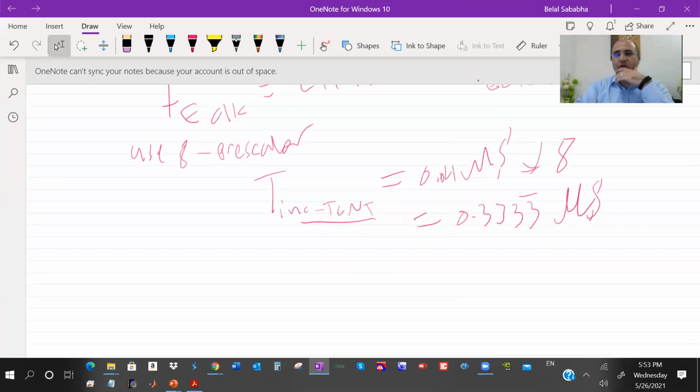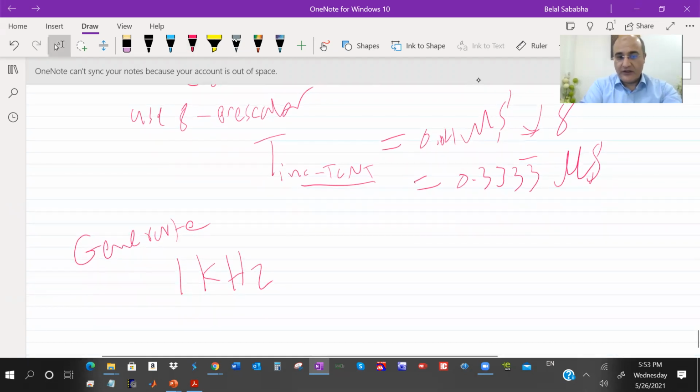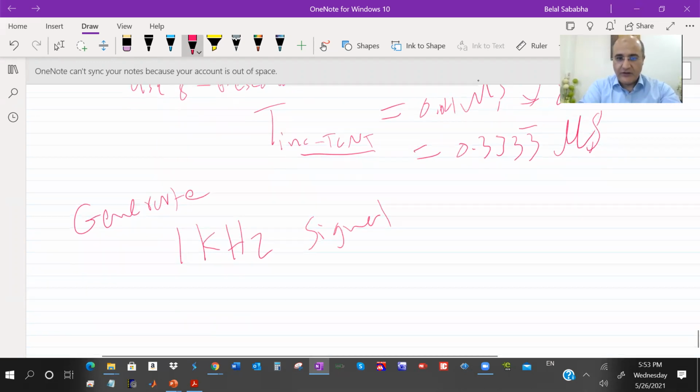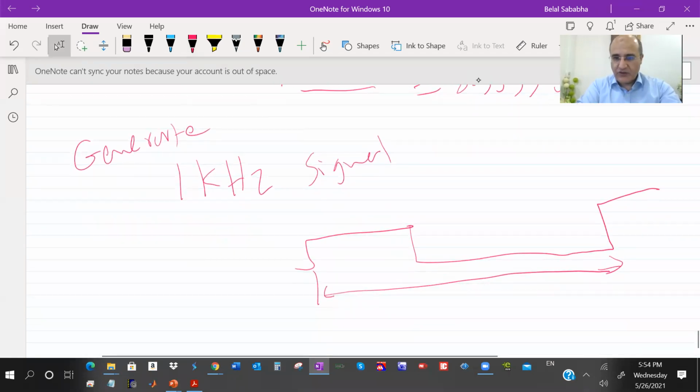Each count is 0.3333 microseconds. If I'm asked to generate a 1 kilohertz signal, then the time between a rising edge and the next rising edge is 1 over 1 kilohertz, which is 1 millisecond.